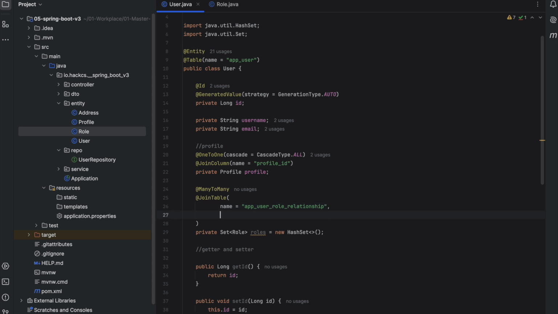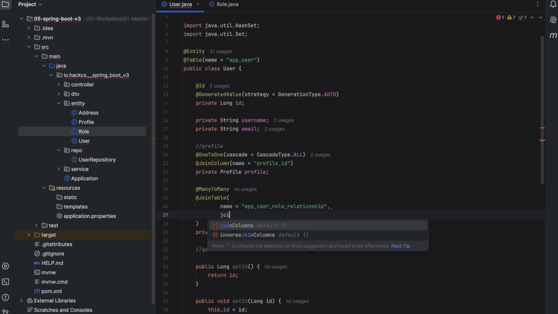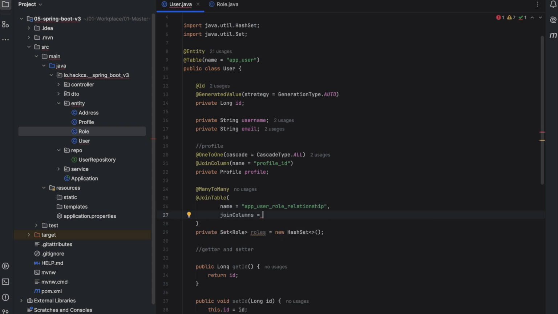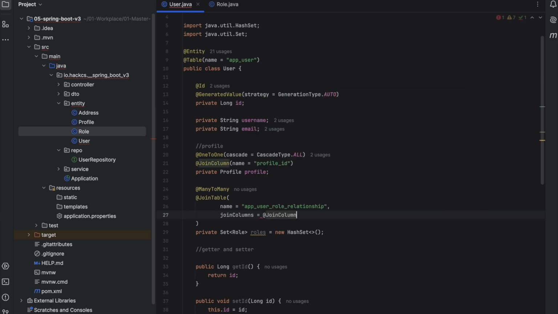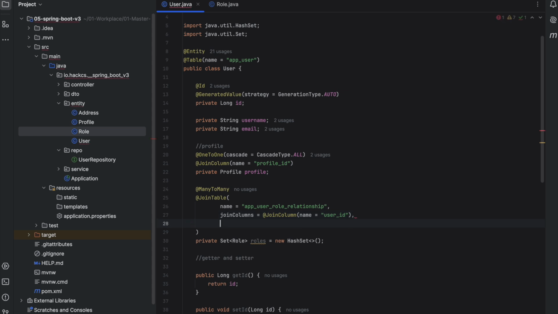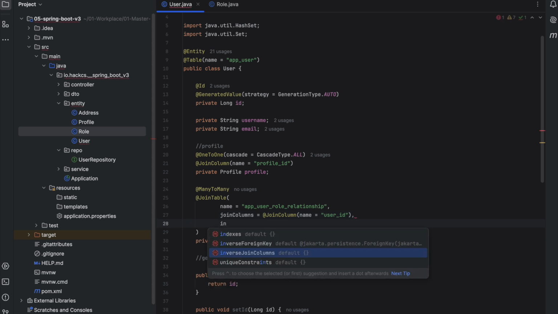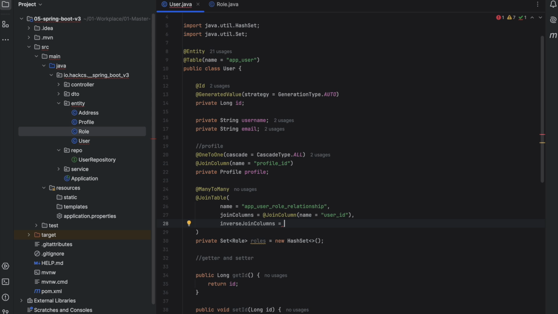Now we can use our joinColumns field, and we need to define JoinColumn and then our column name, which is user underscore ID, and then we need to define our inverseJoinColumns, meaning the column which will be used inversely.